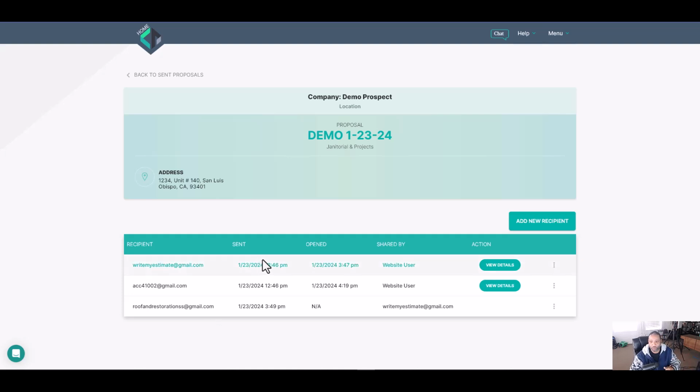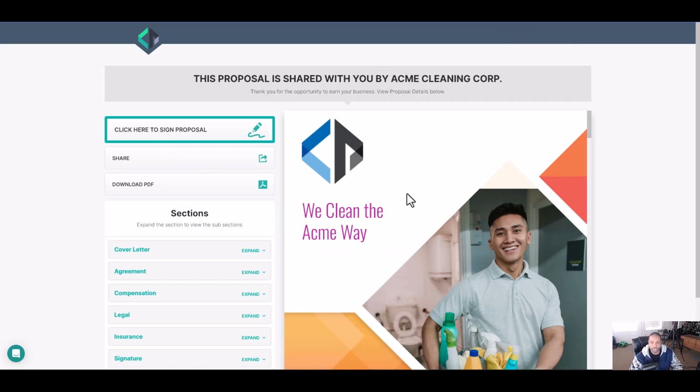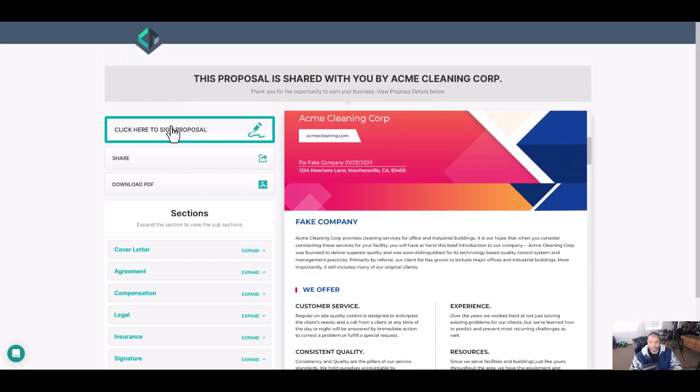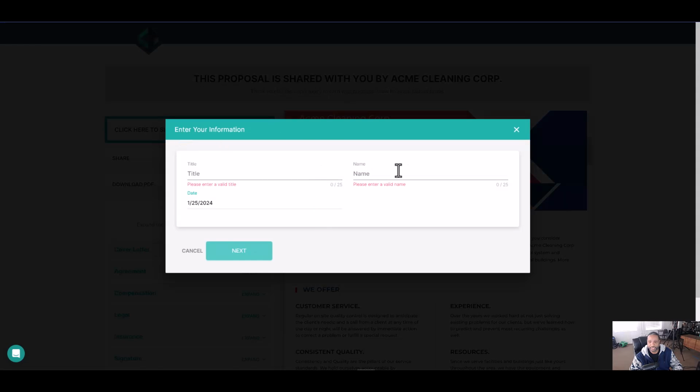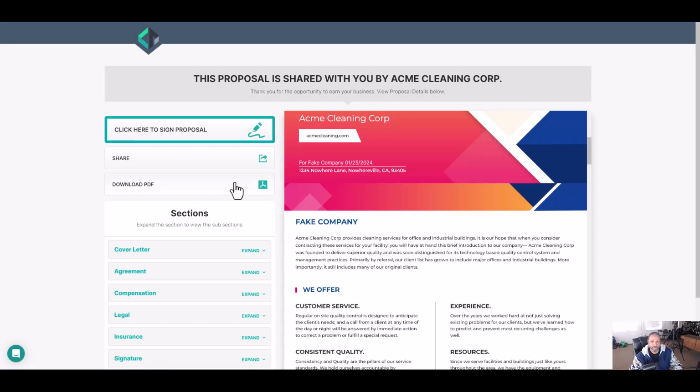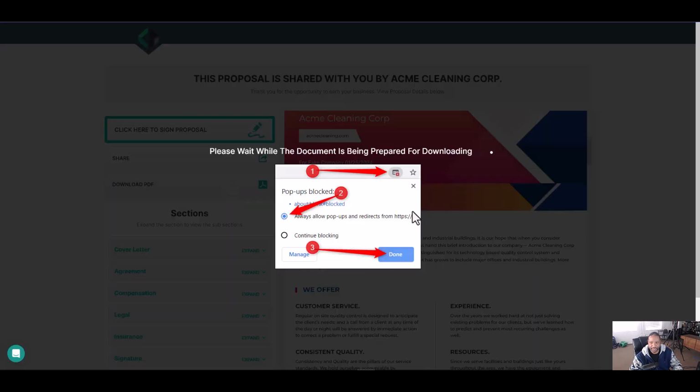Matter of fact, let me show you what a proposal looks like, what your prospect would get when they receive the proposal. Hang on. Okay, so your proposals are delivered in a beautiful HTML display. Your prospects can click on any one of these sections and it will jump to those sections for them, which is really cool. And then they have the ability to sign it, like I mentioned, so they can click there and sign it, put their title and whatnot. They can share this. And this is where you would find the decision maker's email address, because once they share it and enter this email address, we give you that information. And then of course they can download a hard copy of the PDF and have that available too.